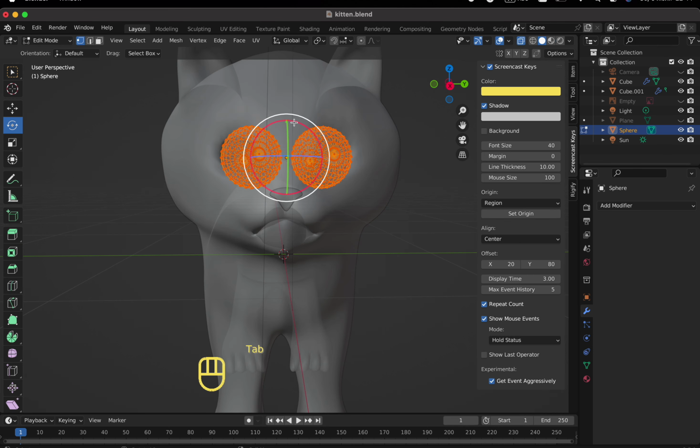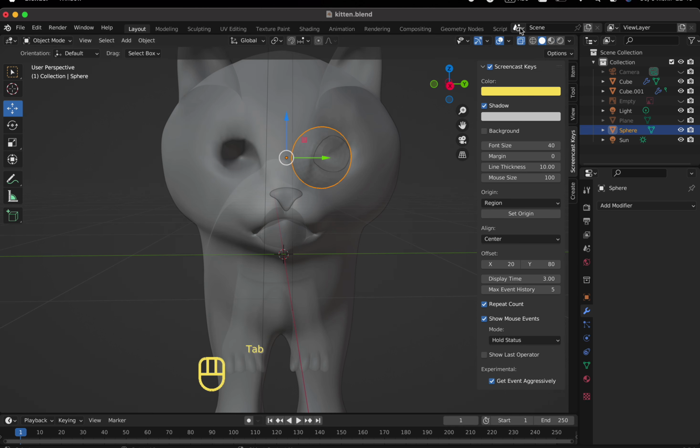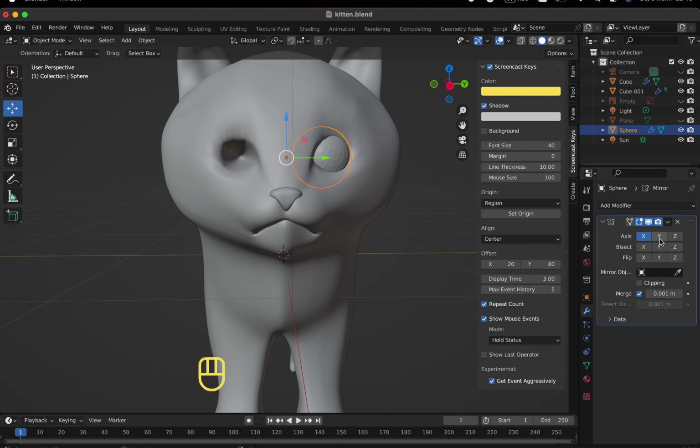So we will use the second eye and connect them together, and also create an origin in the middle of the two objects.